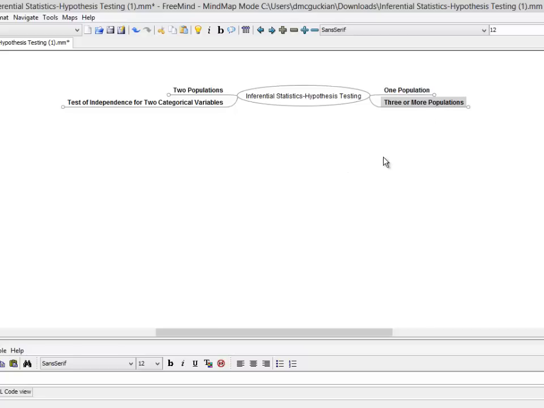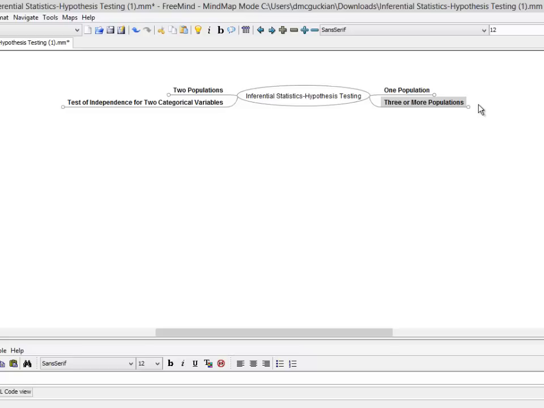So, if I want to compare 3 or more populations, I know that I have to be using a procedure here. If it's 3 or more proportions, then of course it's going to be the chi-squared goodness of fit test, or the chi-squared test for a one-way table. If it's a situation where I want to compare 3 or more population means, then we're looking at either the Anova procedure, or the Kruskal-Wallis procedure, or the Friedman FR test, or the randomized block design Anova, and then the detail, whether it's dependent or independent, would have to come in to make that decision.